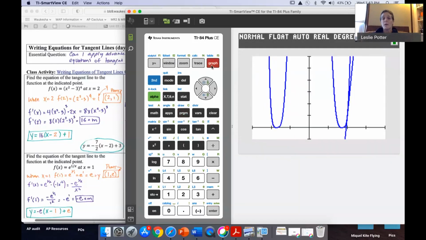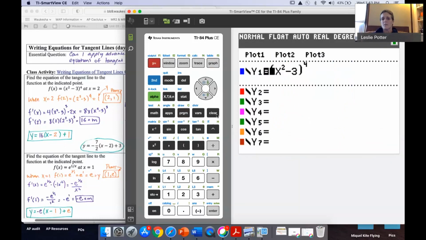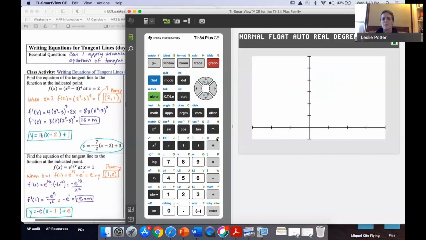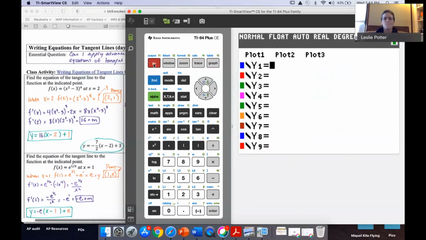There are a lot of things you can do in that draw feature. So the idea then is we have to get rid of that. For instance, watch this. I think this is going to work the way I'm thinking. I'm going to get rid of this function and go back to the graph. Well, I guess it's not there. Huh. Sometimes that doesn't happen. Sometimes when you get rid of the function, the tangent line is still there. So let me show you how to get rid of it if deleting the function doesn't work.